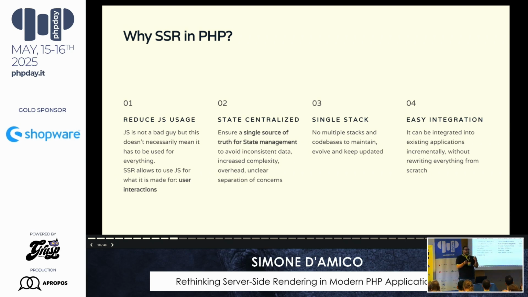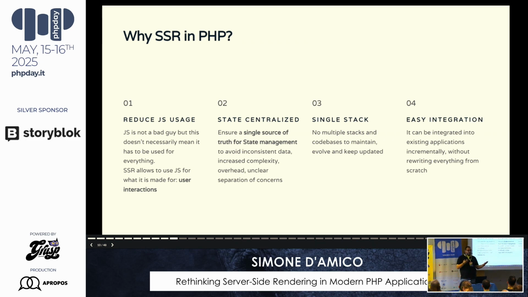And we will see during this talk that we are going to write zero lines of JavaScript to make it work. It doesn't mean that you don't need JavaScript for more complex things, but still, the amount of JavaScript required with server-side rendering in PHP is very little. Then another important thing is that this way you have the state centralized.